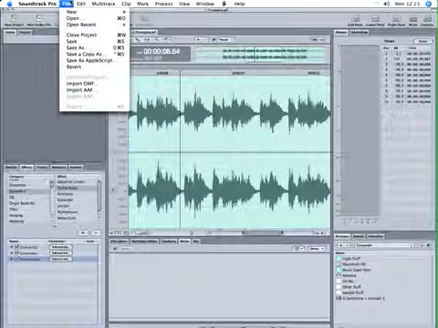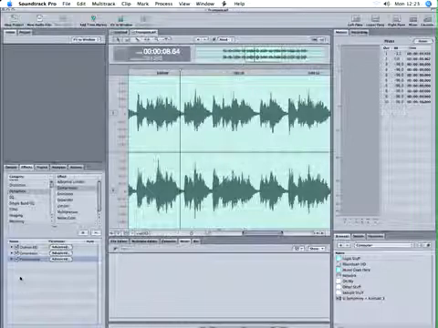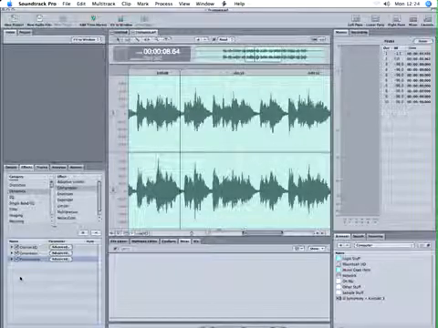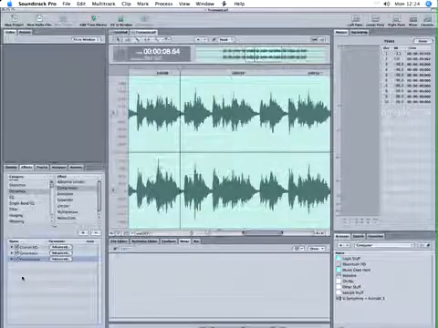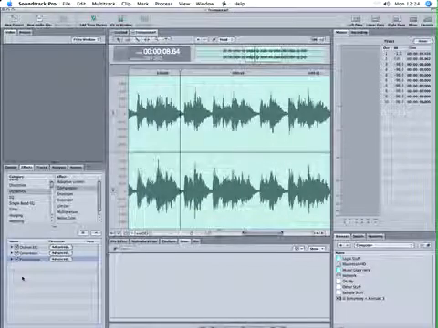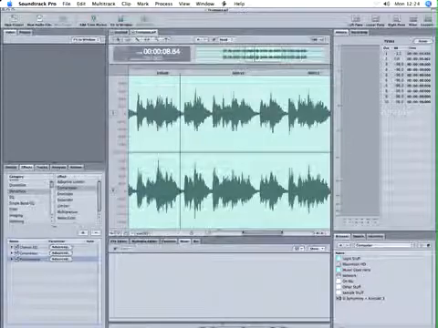And when I'm finished, I can just simply save this file as and give it a name, and that will print the effects onto the stereo file, so it's just saved, which is why, of course, Soundtrack Pro is so good for mastering: bringing in a stereo file, making the mastering settings that you want, and just saving the output file. So that's effects and working with them within Soundtrack Pro.